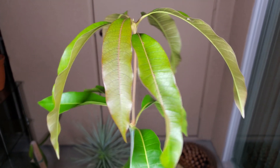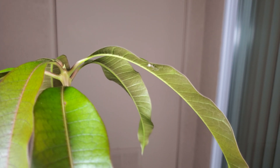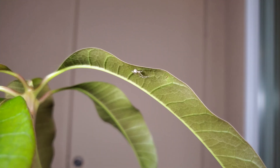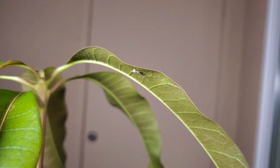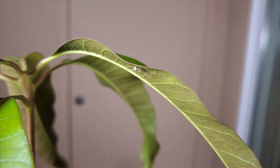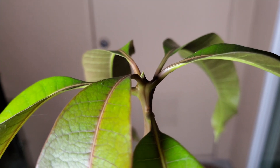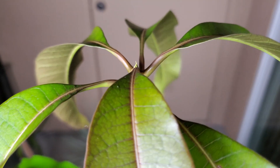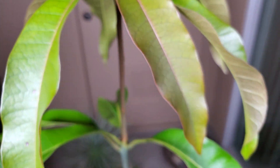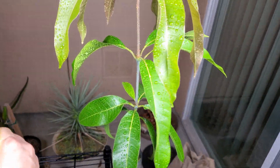I keep getting these kinds of spiders — I've gotten all sorts of spiders on my plants over the years, and this is just the latest in who knows how many hundreds I've dealt with: jumping spiders and various ones. These have sloppy webs — not beautiful ones like orb weavers spin. It's always just one spider, probably because they'll fight if there's another one, especially a different species. They'd probably just eat each other, so I only ever see one at a time.